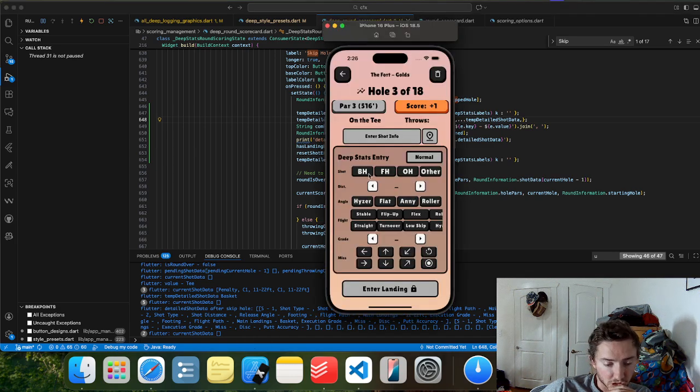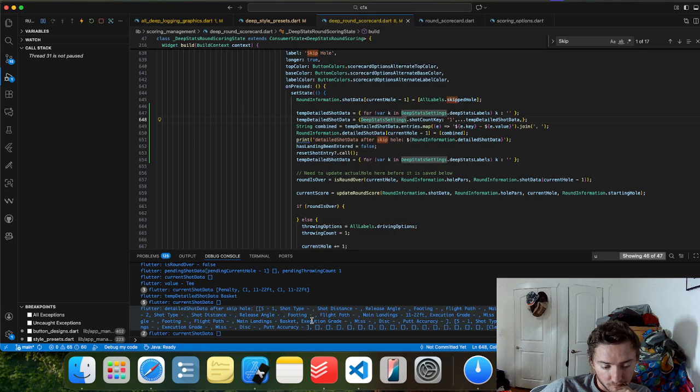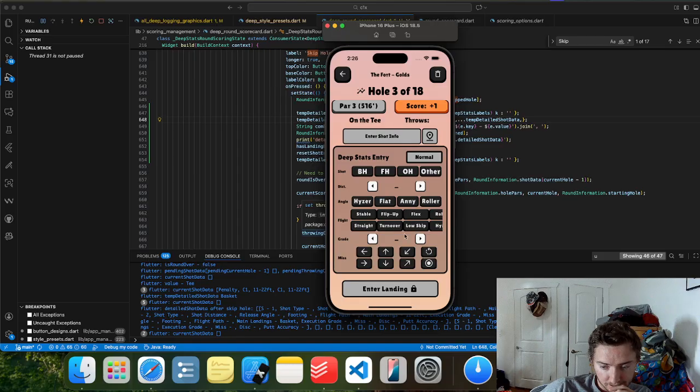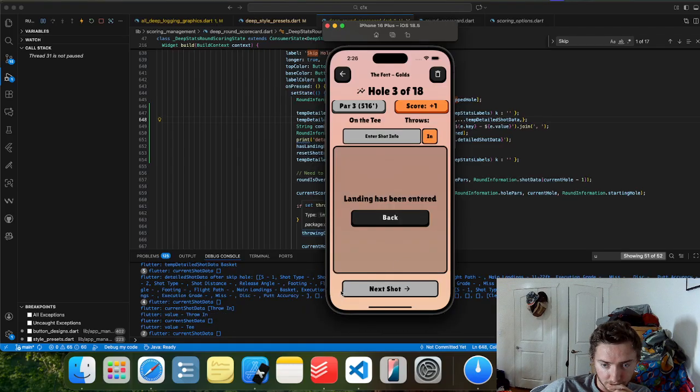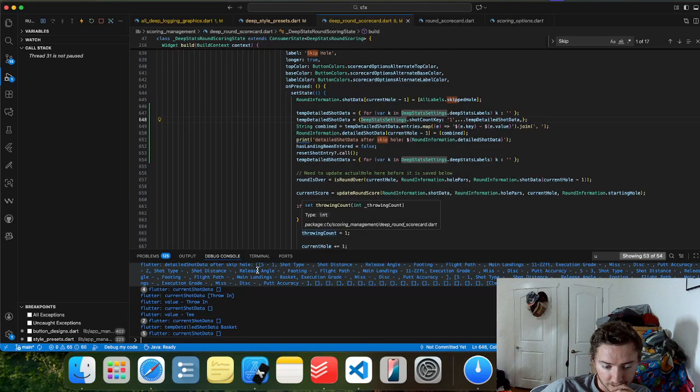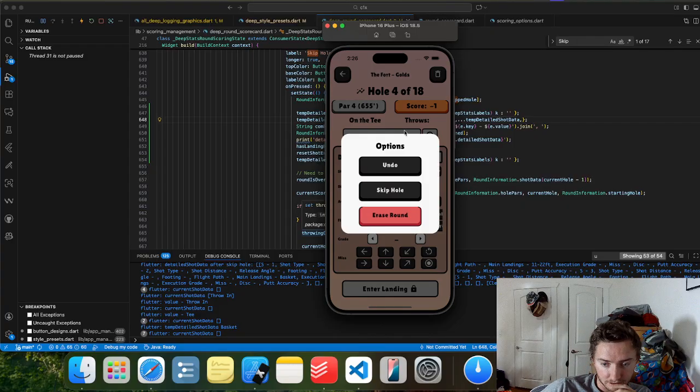This is the skip. That's what I want it to look like. And then we throw in. And then I hit undo.